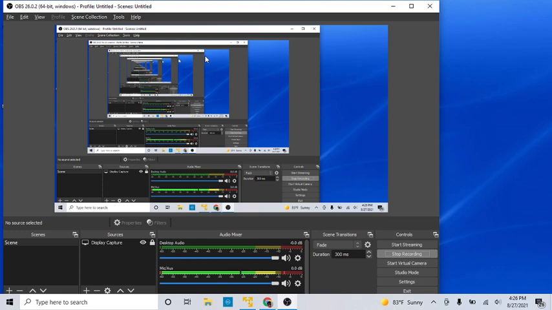Before we get started, there are system requirements, and I don't know if some people are going to be able to do this. For one, as far as my knowledge goes, this only works on Intel-based PCs. So if you have an Intel processor, you will be good for sure, because I have an Intel processor and I'm able to do this just fine.